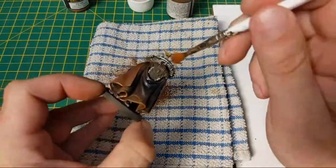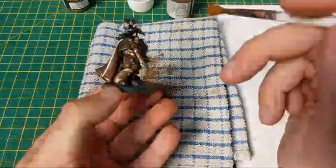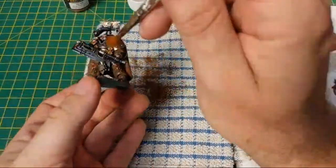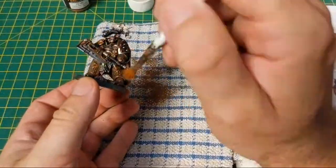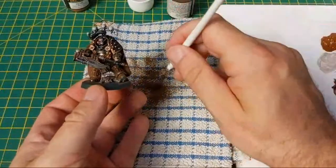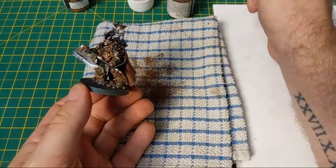Yeah. So it just does so much for your model. And when we come back and actually varnish this guy, it will make a massive difference. Okay, so I'm just going in there. Obviously I've started from the base up, and there he is.